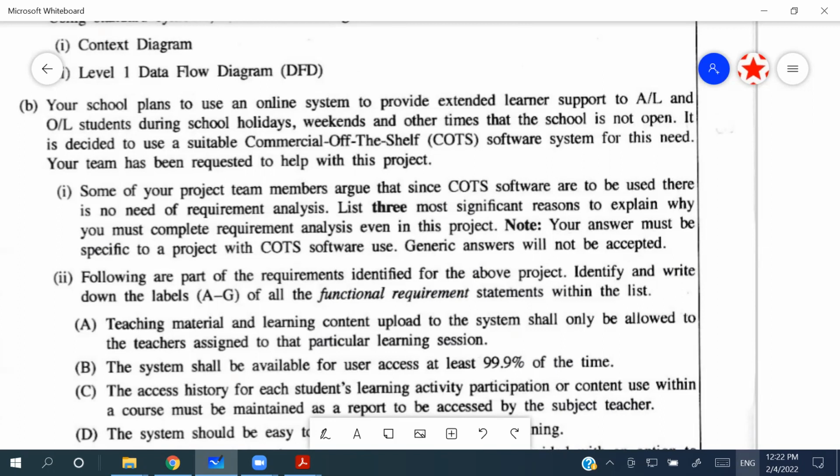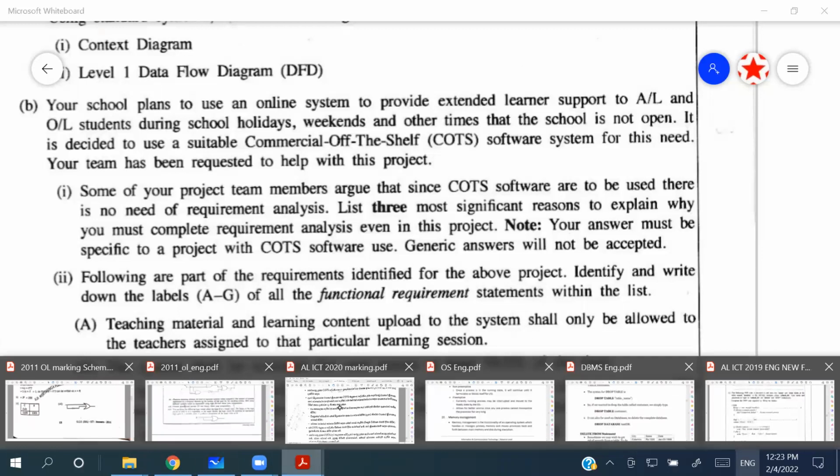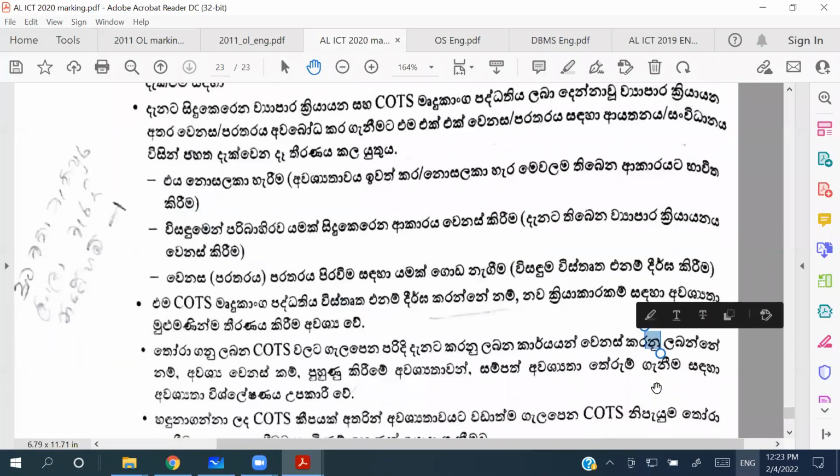So you have to say they should analyze the gap between the COTS system and the normal, ongoing system of the school, to recognize how the gap should be filled. Because the COTS may not align exactly with the school's process. Most COTS systems are like that. So the gap should be analyzed.